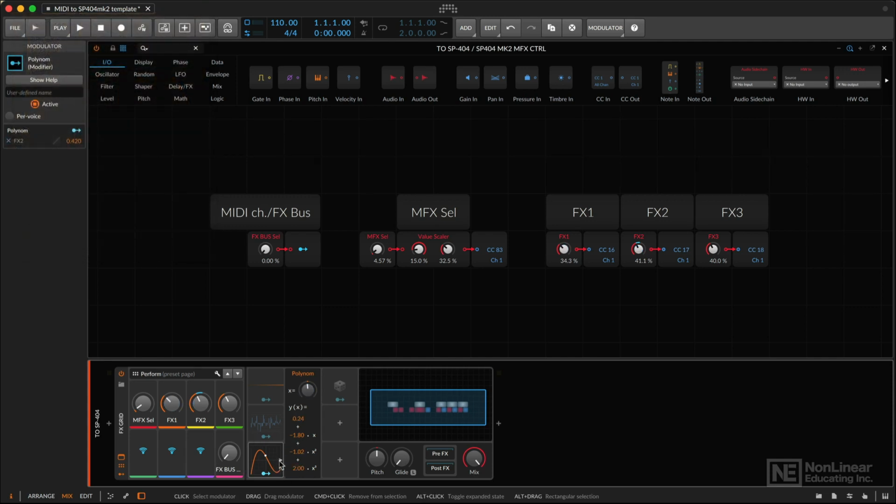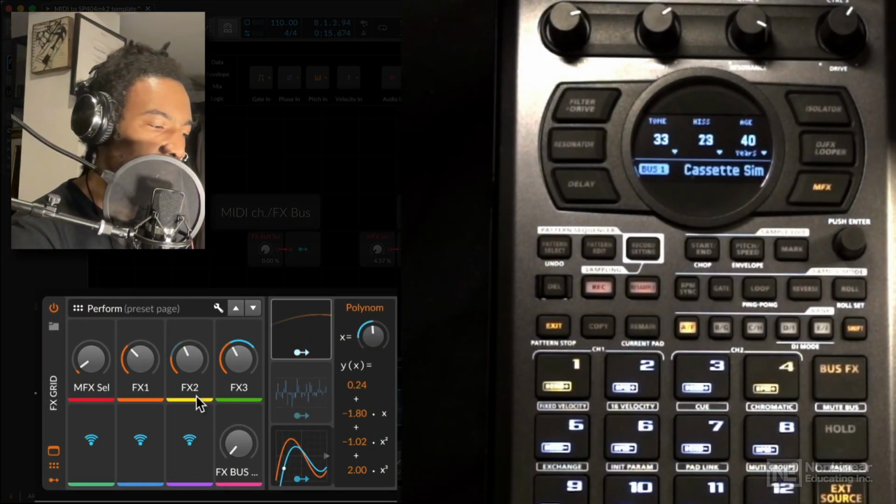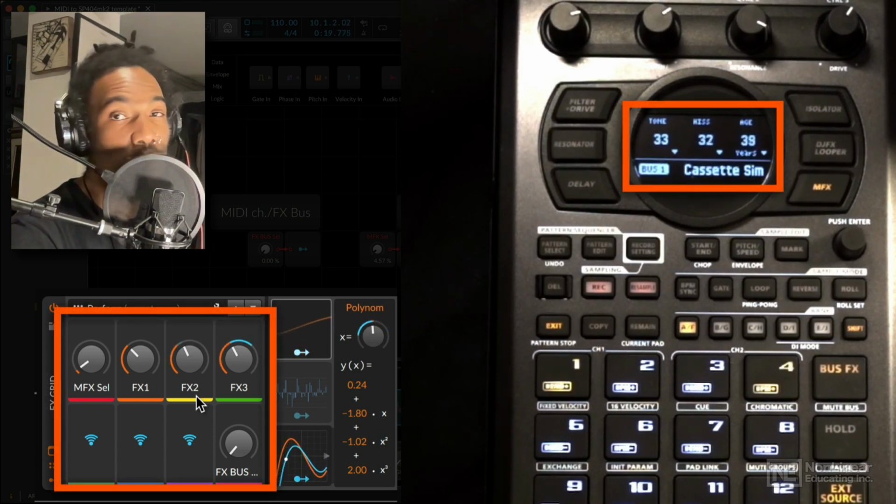And we could see that if I ran my clock here, yoinks. Why is, oh, you know what? I'm tripping. I thought this was an LFO. That's not an LFO. Let's go ahead and enable this guy. There we go. All right. And we see now with these modulators, I'm modulating parameters on the SP404, and it's just glorious.